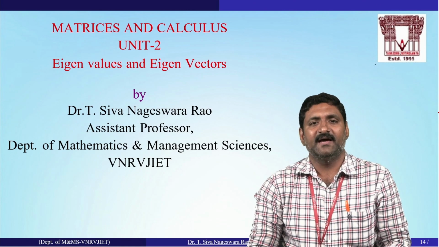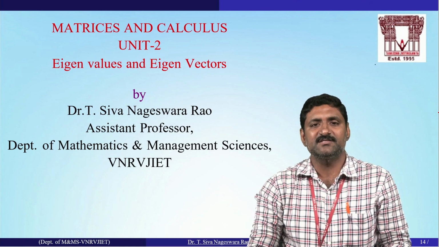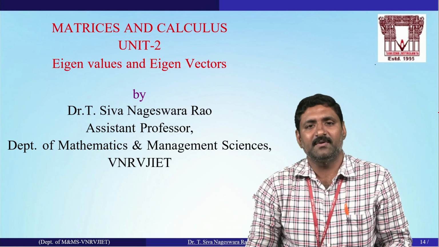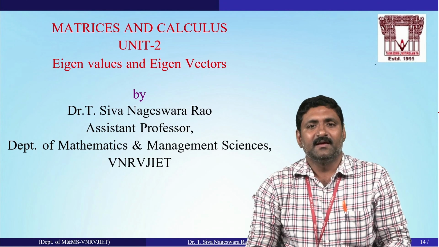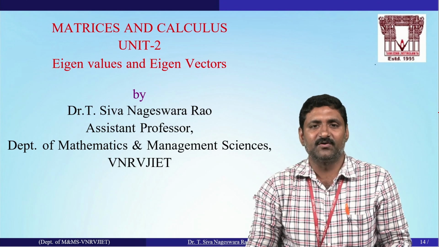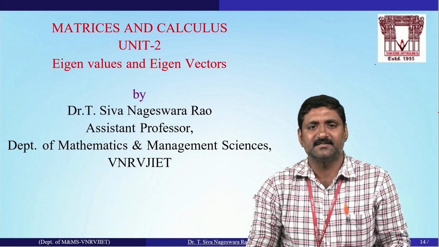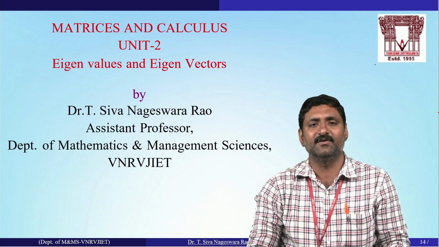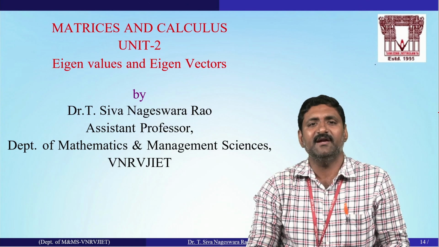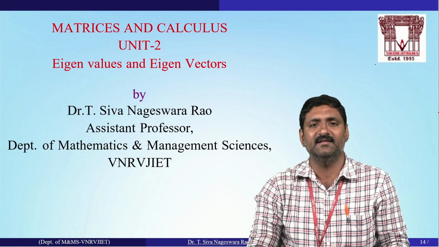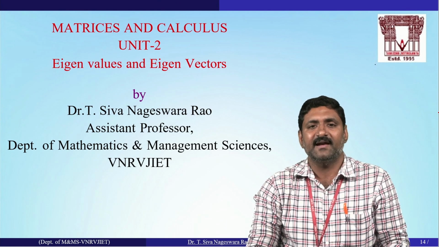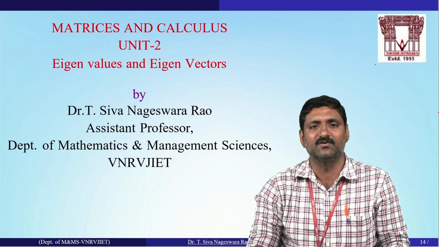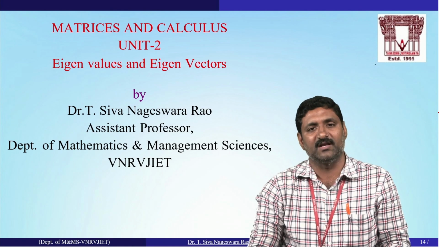In the previous lecture, I explained how to find eigenvalues and eigenvectors for a given square matrix. Just one more time, I will recap the previous topic. We discussed how to write the characteristic matrix, denoted by A minus lambda I, and how to find the determinant of the characteristic matrix, which gives the characteristic polynomial. By equating the characteristic polynomial to 0, you get the characteristic equation. From the characteristic equation, we get the characteristic roots. We call these characteristic roots eigenvalues or proper values.